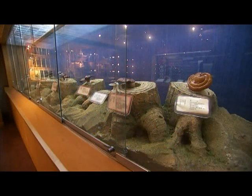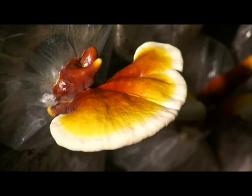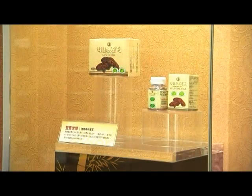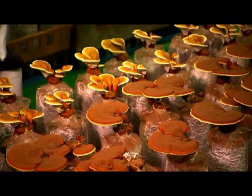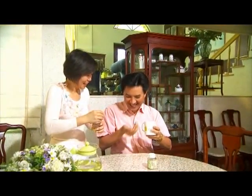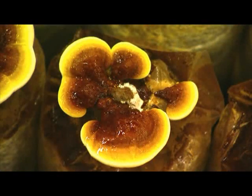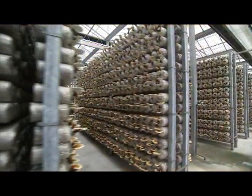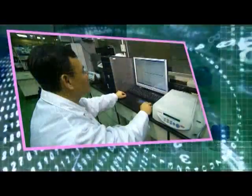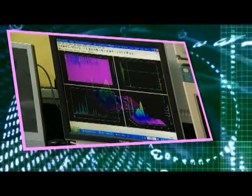Linger Ganoderma is a precious gift left behind by our ancestors. It carries amazing value that has been recognized and supported by science, and it's a rising star in the healthcare market. Many people have been relying on Linger to maintain their health, and the demand for Linger is increasing on a daily basis. As the demand surges, the question of how to maintain good health has become an important issue for Linger growers.